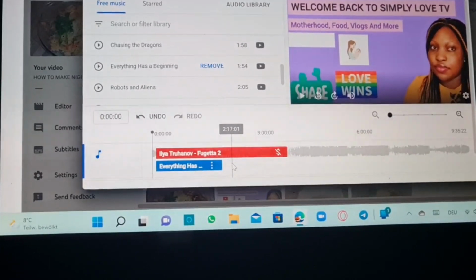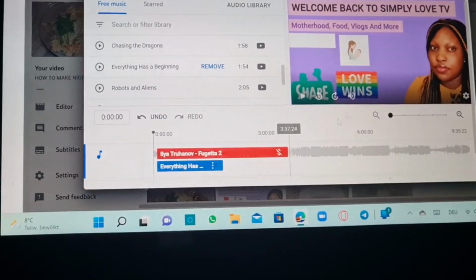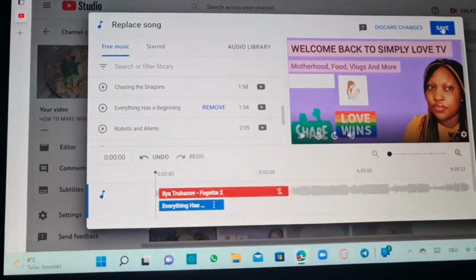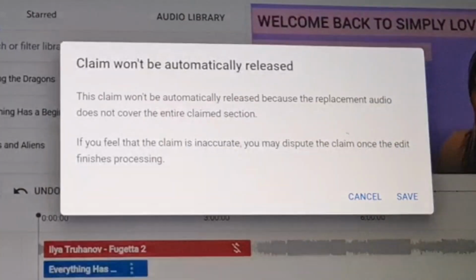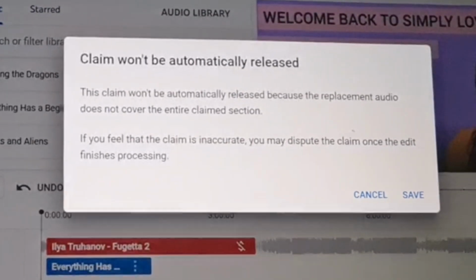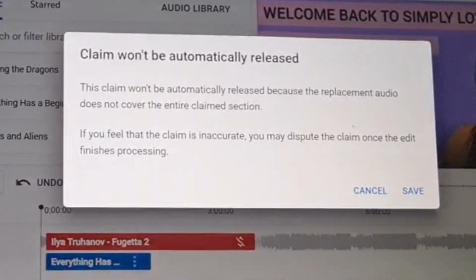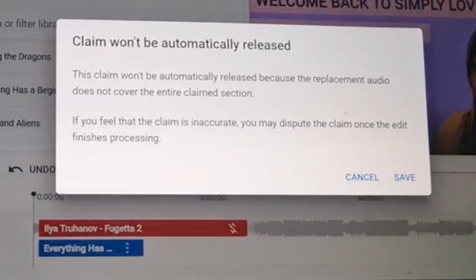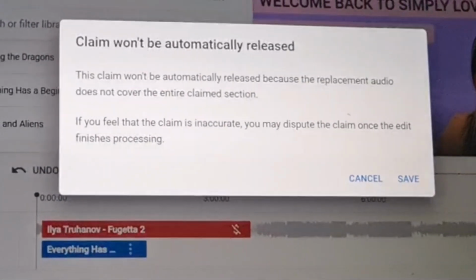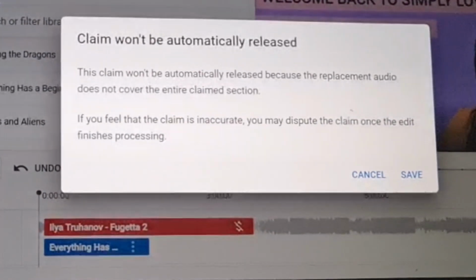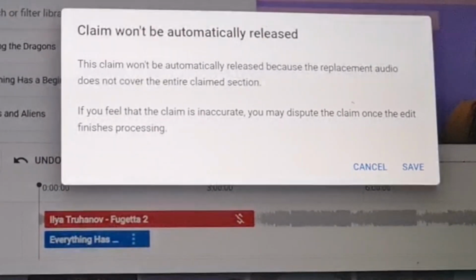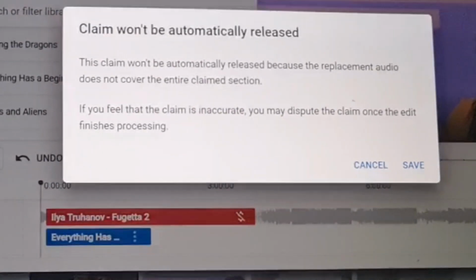You can't fill everything at once, so you do it session by session. So you just click save. So this is what it says: the claim won't be automatically released because the replacement audio does not cover the entire claim action. If you feel that the claim is inaccurate, you may dispute the claim once the edit finishes processing.